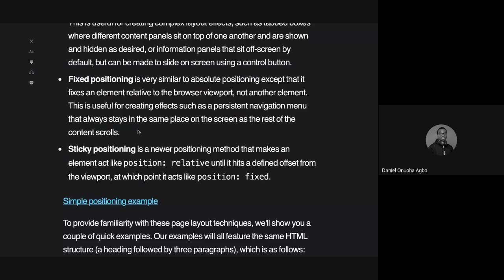This positioning is useful for creating effects such as a persistent navigation menu that always stays in the same place on the screen as the rest of the content scrolls.